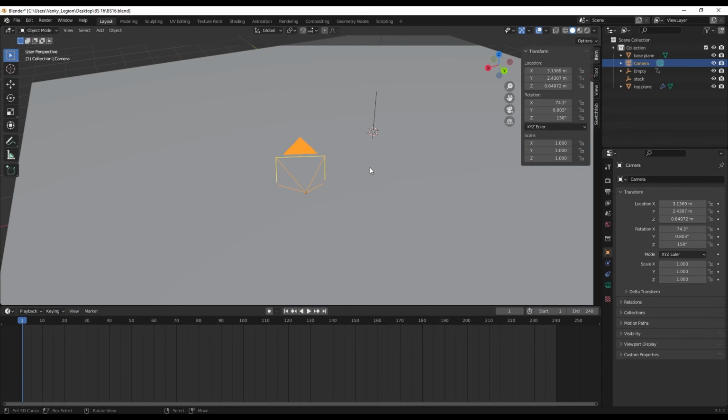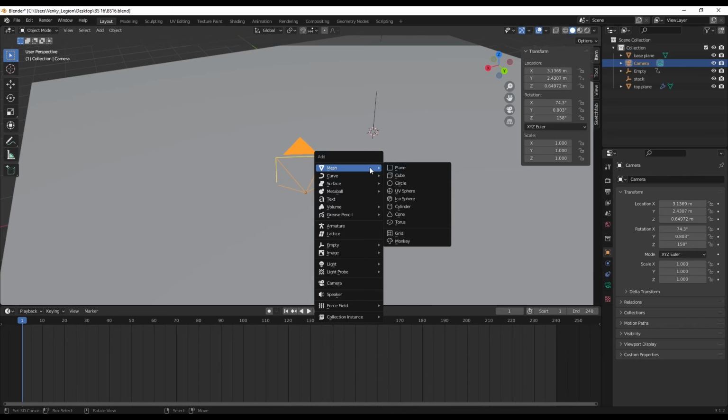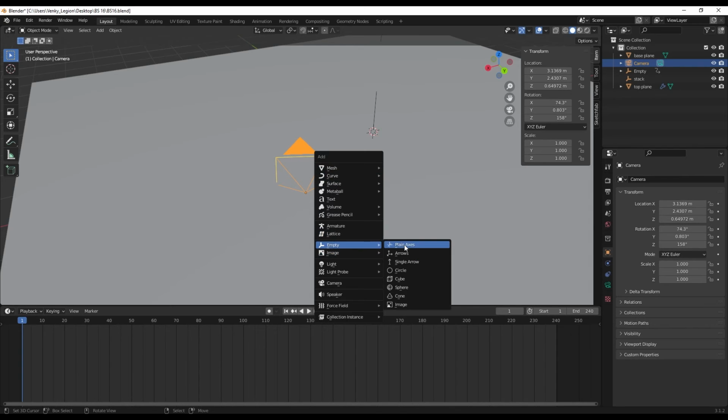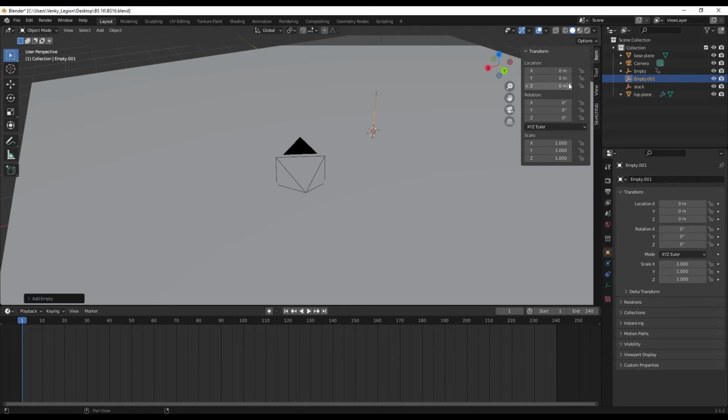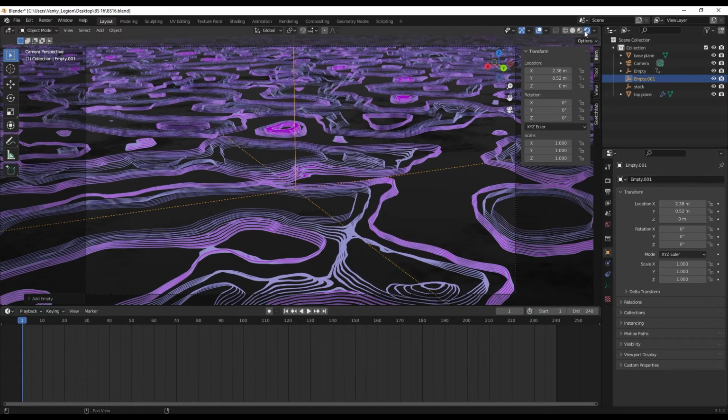So to add depth of field to the camera, we'll refer another empty object. So let's create an empty object, plane axis. Here it is. Let's bring it to the place you want it to be. Now you can go back here and you can select where you want the focus to be.